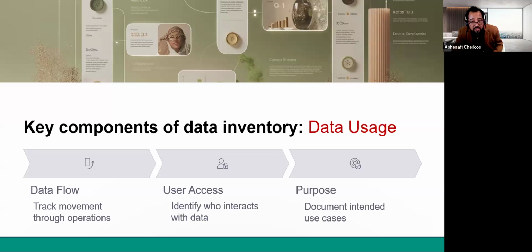Being intentional about data use ensures transparency and ethical practices. When organizations understand how data is used, they can make informed decisions, they can reduce errors, and strengthen community trust. So this is important. This actually is what data mapping is. We will talk about data mapping. When we talk about data mapping, we are practically talking about data usage.